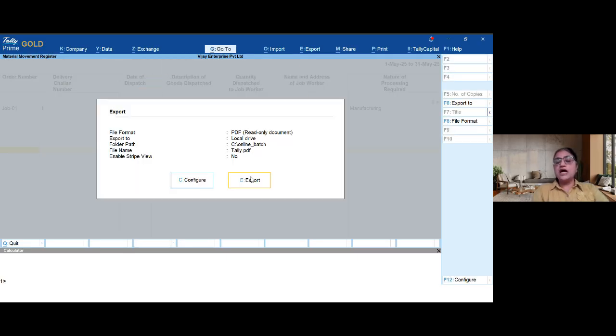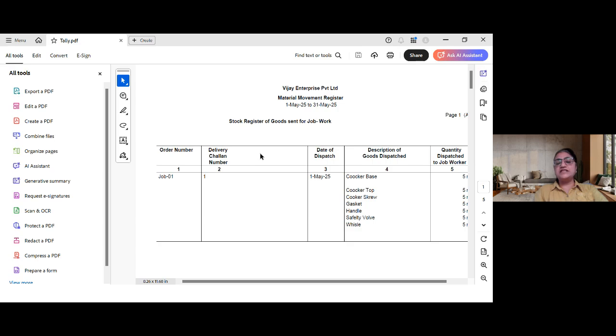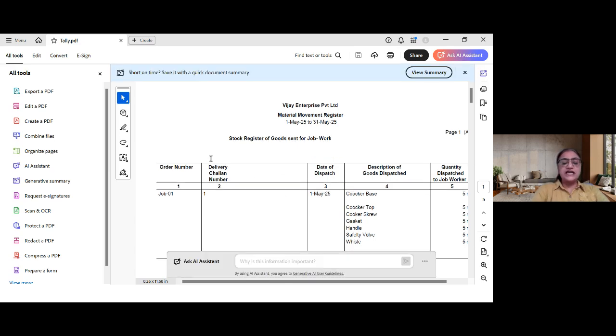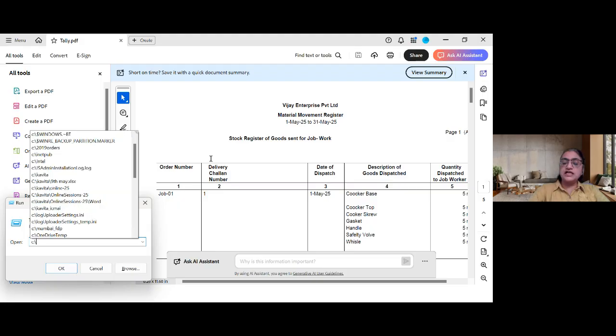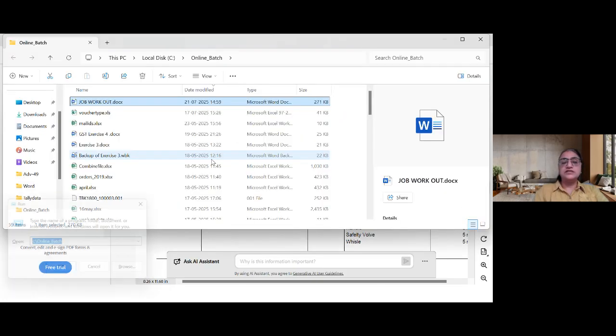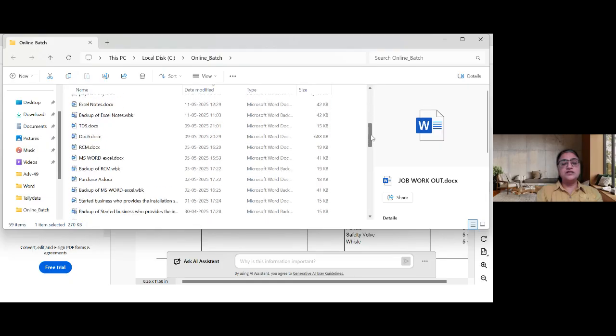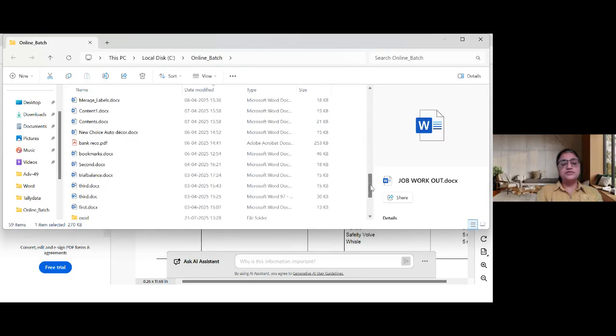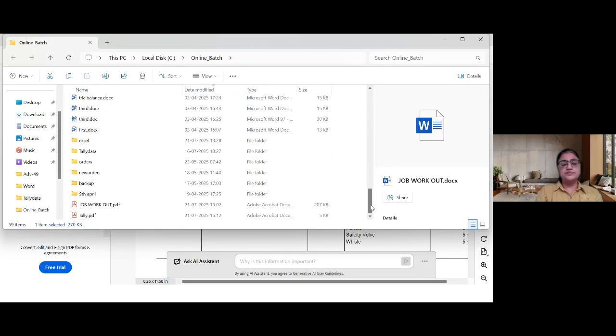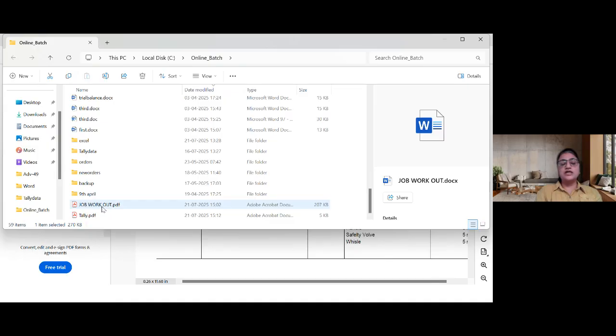So now you can check the PDF is there. See, this is the PDF. You can check in my folder C:/online batch. See, there is one PDF of the report, job work out PDF, tally.pdf.